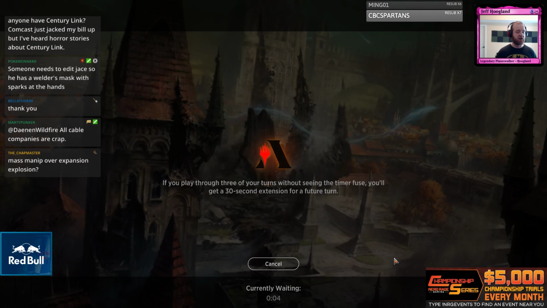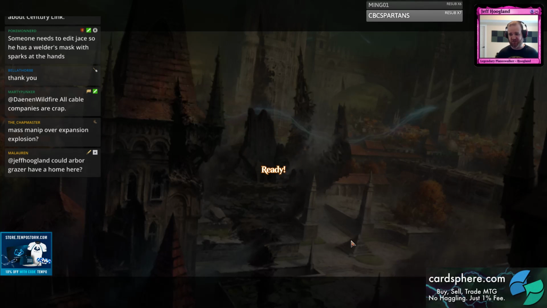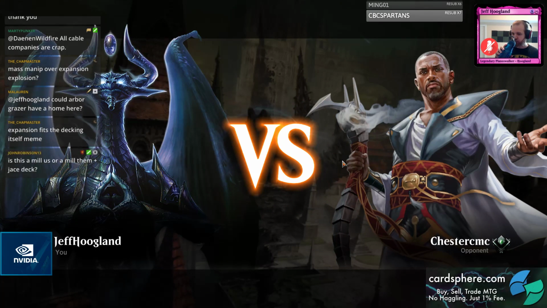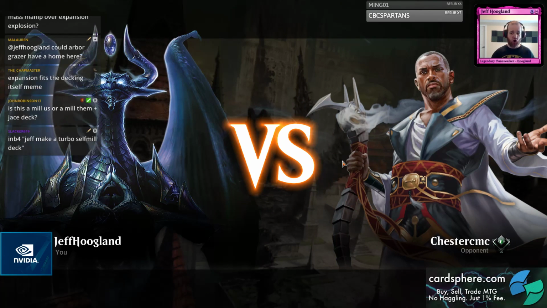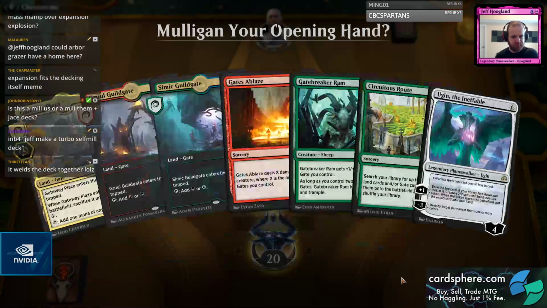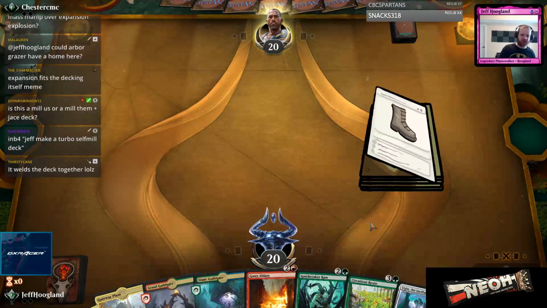This is another one of those mid-range control style decks that is going to have a hard time beating Wilderness Reclamation combo decks. Could Arbor Grazer have a home here? That's an interesting suggestion. Yeah, that card could potentially be very good in this deck. I agree with you.